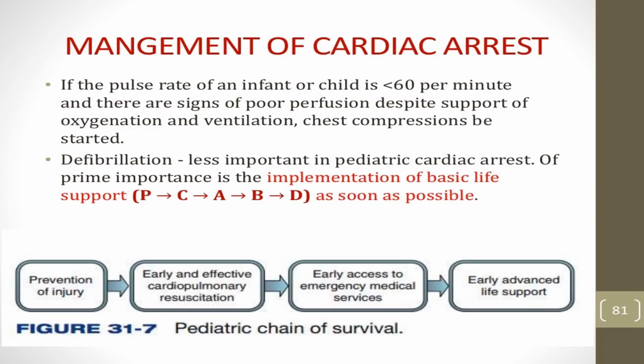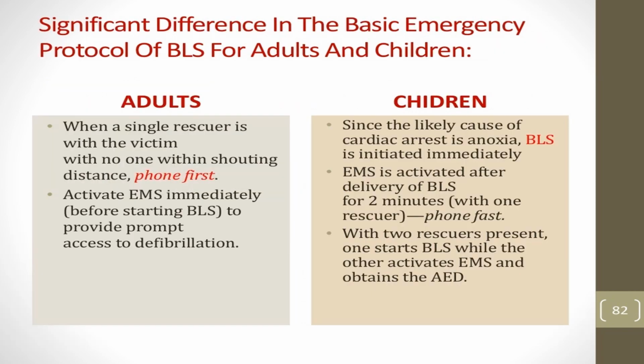Management of cardiac arrest: if the pulse rate of an infant or child is below 60 per minute and there are signs of poor perfusion despite support of oxygenation and ventilation, chest compressions should be started. Defibrillation is less important in pediatric cardiac arrest. Of prime importance is the implementation of basic life support, P, C, A, B, D, as soon as possible.